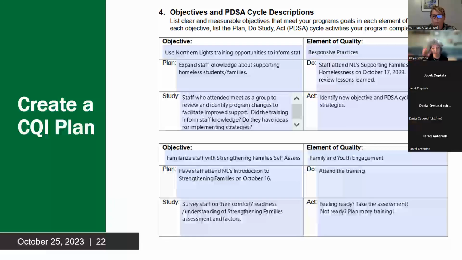And at this level, when you get to your objective, you start a plan, do, study, act cycle. I will say that there is a specific training that we've been providing by the CDD staff for the CQI and the PDSA cycle, to really do a deep dive around that and what it means and how to actually go through one. So if you haven't signed up for those, go to our website and sign up if you're interested. But the cycle we expect is not like an overnight thing.